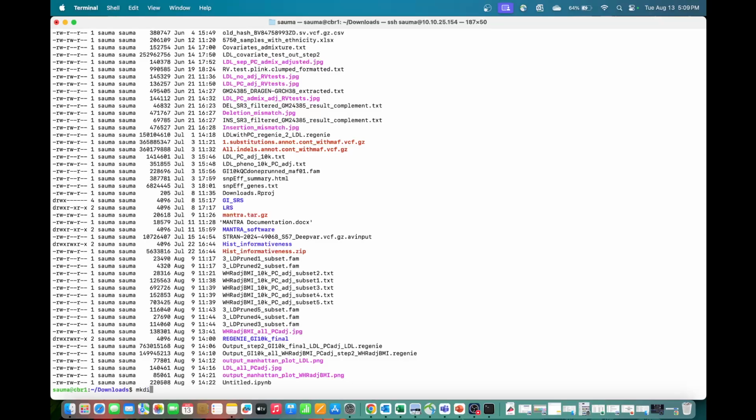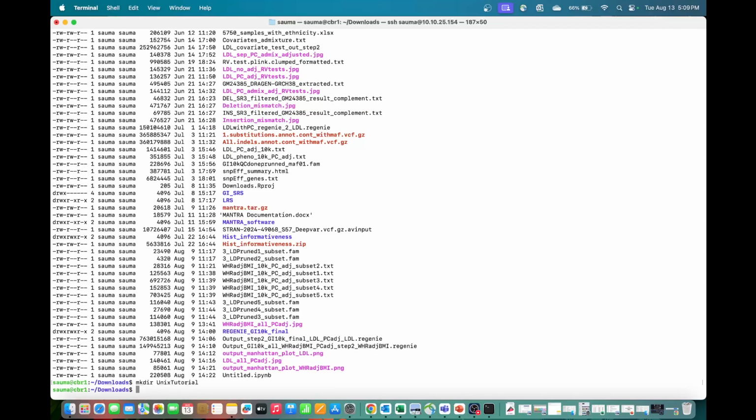So I do a mkdir, say, Unix tutorial. mkdir, space, the name of the directory. The directory will be created in the space you're currently in. I do that and it has been done. Now let me check if this directory has been created. I do an ls. I often use ltr because I want to sort them by time. You can just use ls or ltrh. There are different forms of ls.